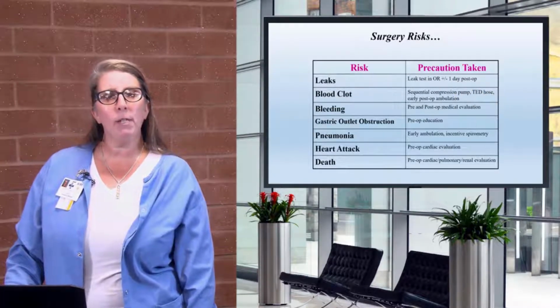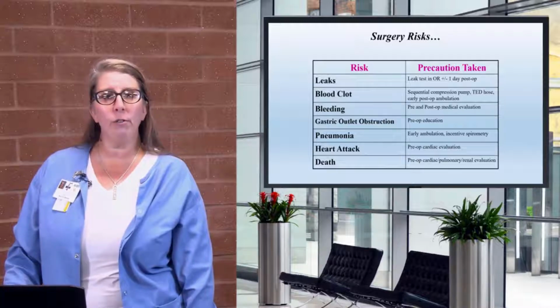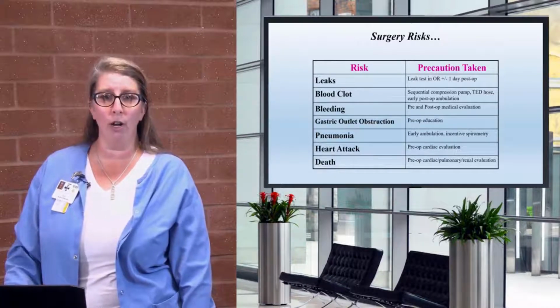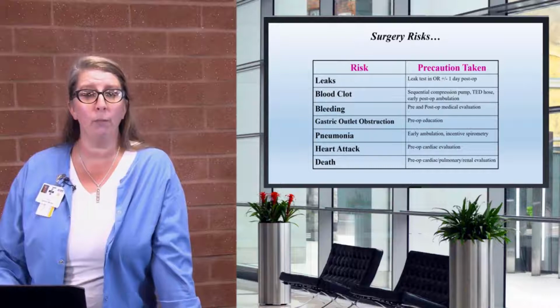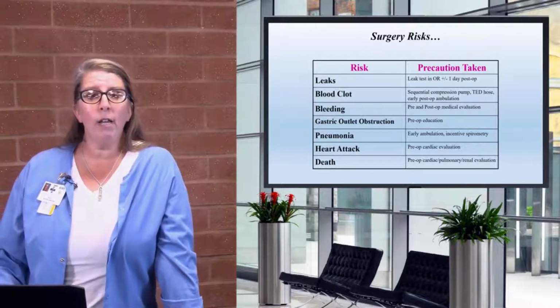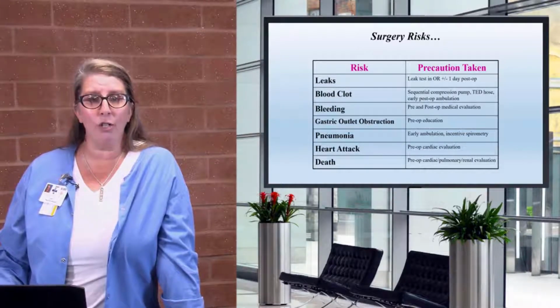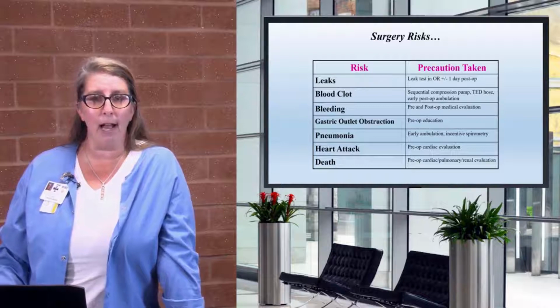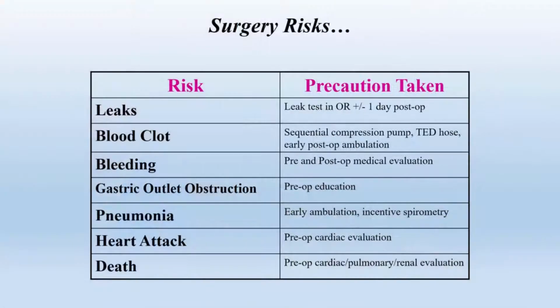While we talked about what some of those benefits are, let's also talk about what some of those risks are and what we do to prevent those risks from coming to fruition. We can run the risk of a leak during a gastric sleeve or a gastric bypass. What we do to reduce that risk is we do a leak test in the operating room.